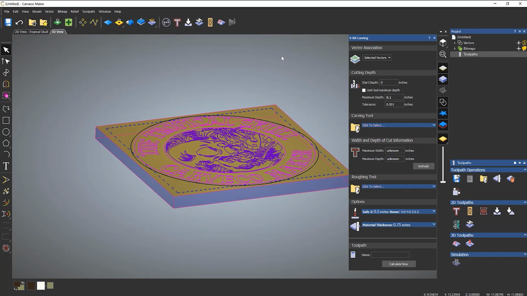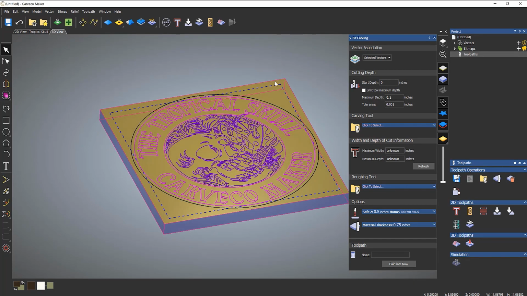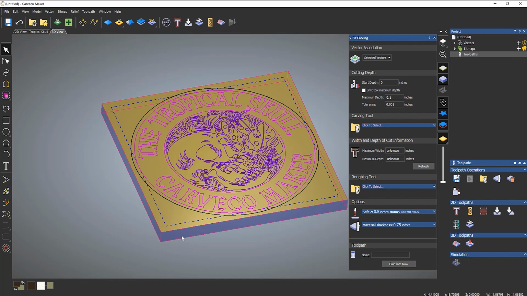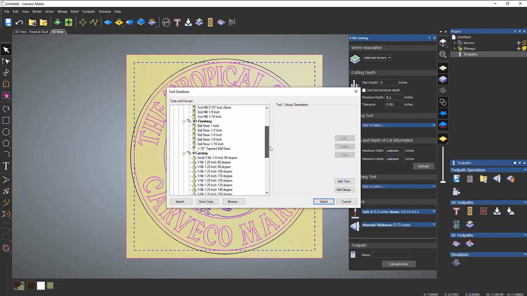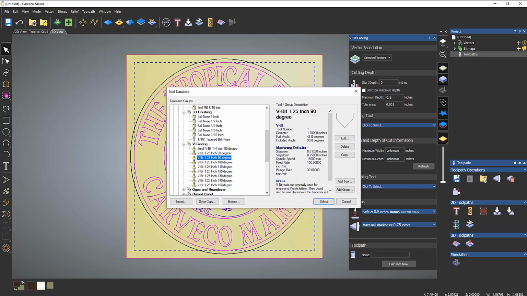If I rotate around, you can see that I've got this blue portion underneath, which is the stock of the material. So now what I'm going to do is select a carving tool. So just come down, select a V-bit that you happen to have. I have just this stock one from the Carveco library, which is a 90-degree V-bit.